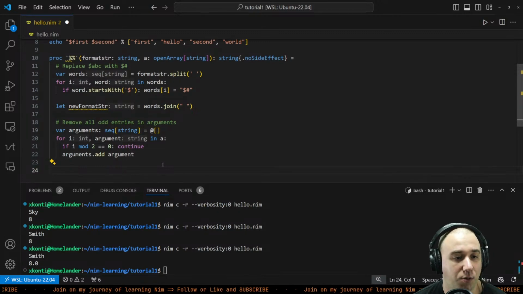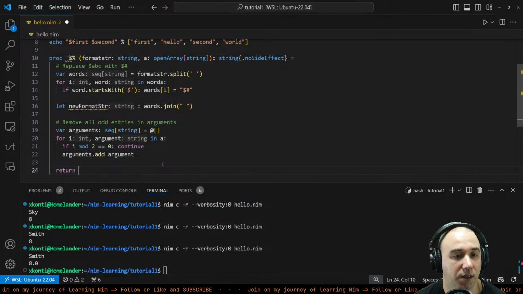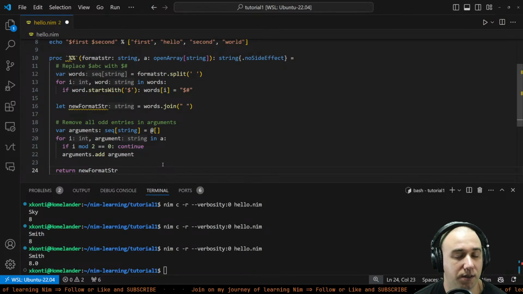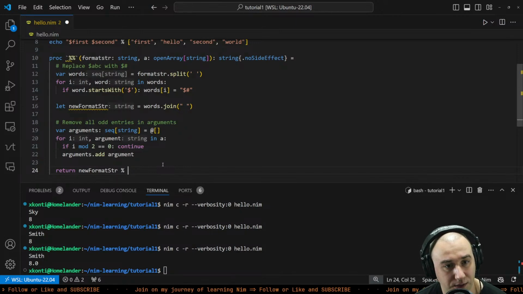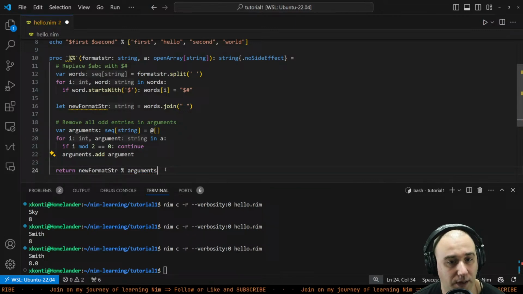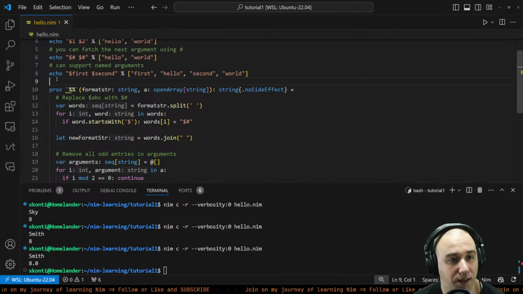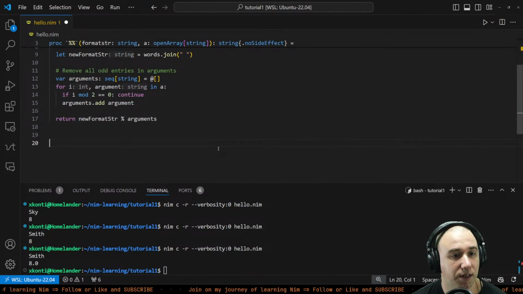And therefore we should be able to do return. We do a new format string. We do the thingy and arguments. Right? And if we have this thingy, so that means we can, let's just grab this whole thing and put it here at the end.